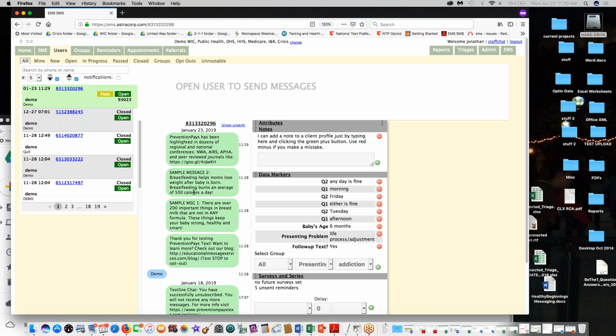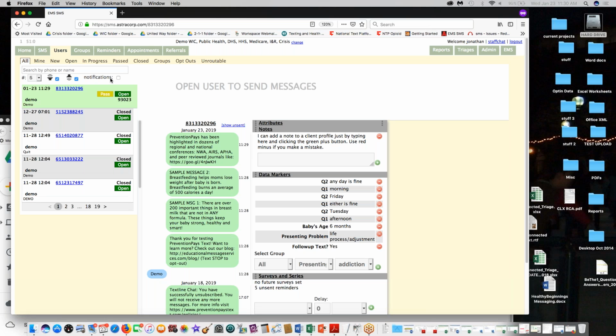But this is just sped up, right? It's sent in a very rapid way in the first couple of minutes of opt-in, just so that you can see the content and how it displays. You can have educational messages that go out weekly, right? And so when somebody texts the keyword or you opt them into that keyword, that starts the messages that they're going to get: week 1, they're going to get this, week 2, they're going to get that, week 3, and so on and so forth.